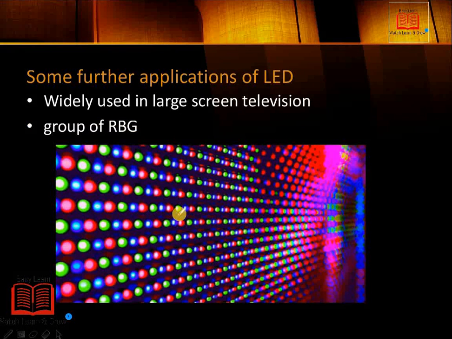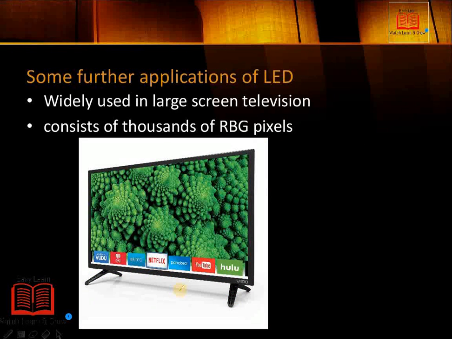This is an LED in liquid crystal display screens, widely used in large screen televisions. The basic colors RGB, red, blue, green, are used. These are the basic colors. You can see that this is the red, blue and green. The combination of these colors, millions of these combinations, form subpixels, and by changing their currents, we will also discuss in the next slide.